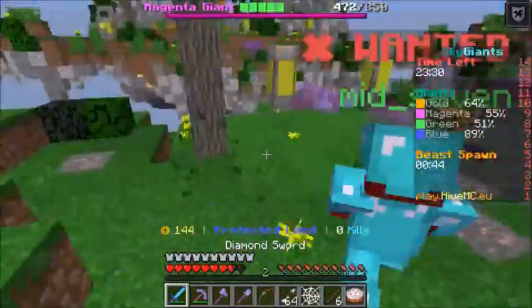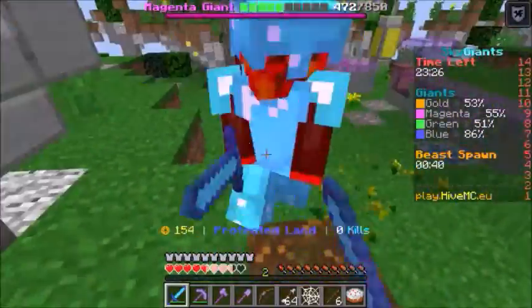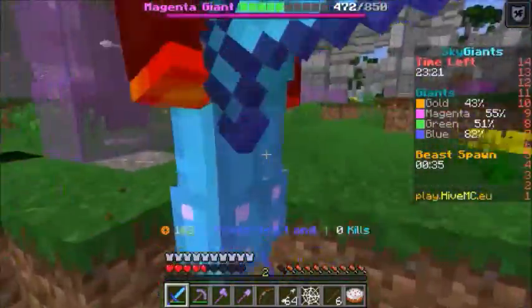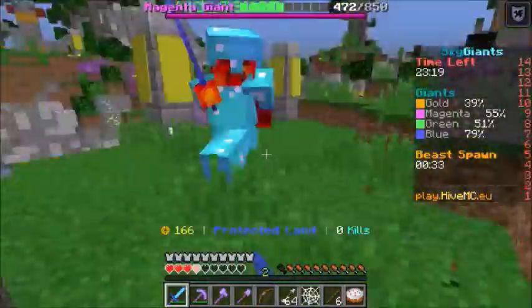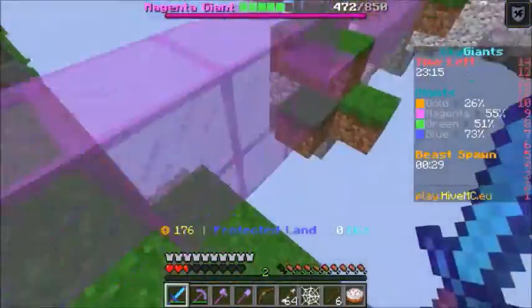You're wanted. Why are you wanted, buddy? I have a sharpness sword. You can't touch this. Are you gonna run away or are you gonna fight me? Fight me, buddy. Fight me. Oh, he's running. Oh, boy. That was close.